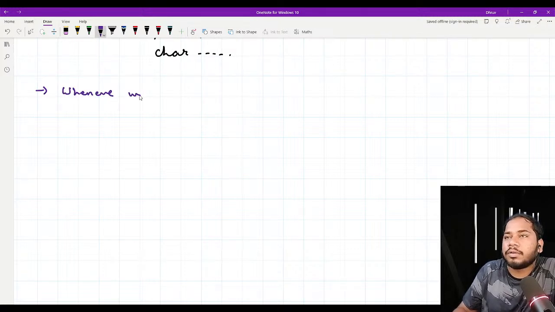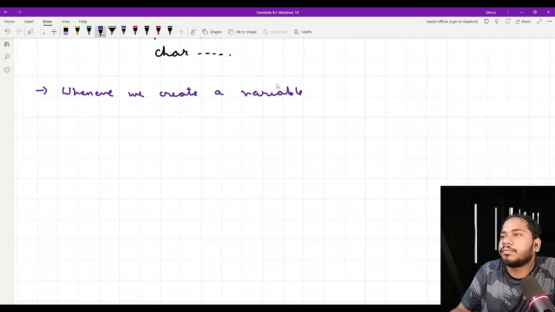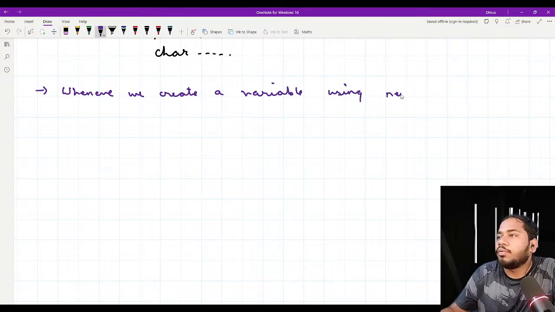Whenever we create a variable using the new keyword, this is the important word, new.